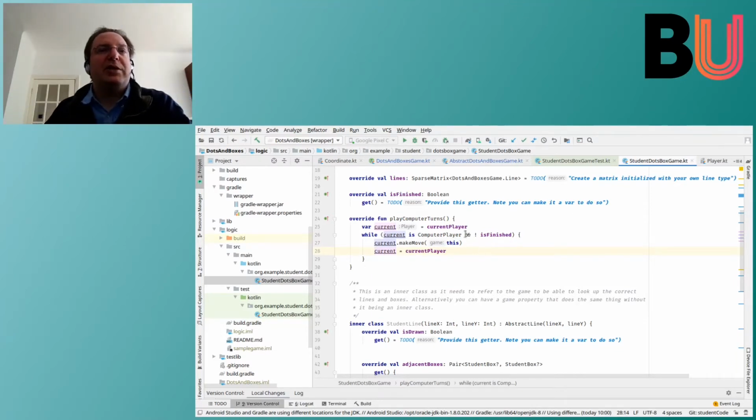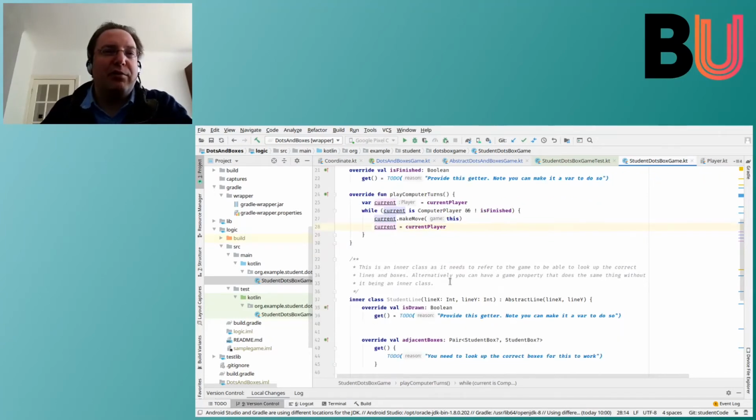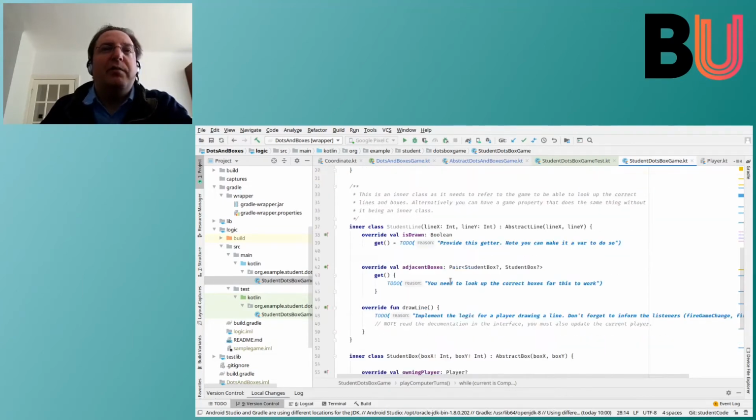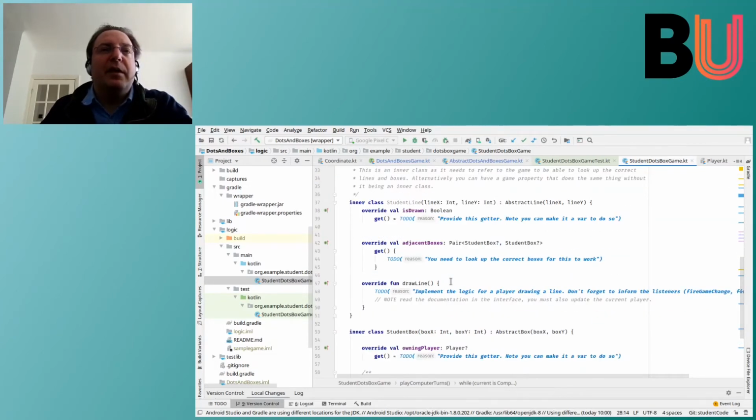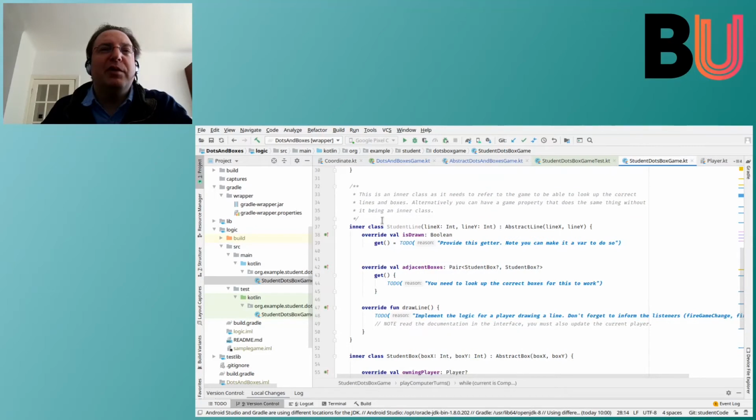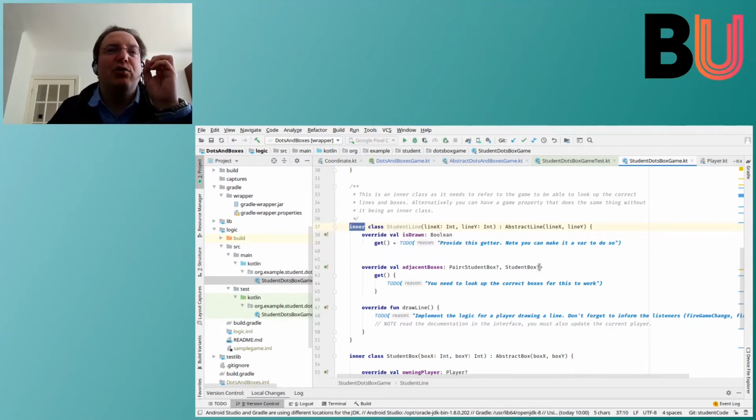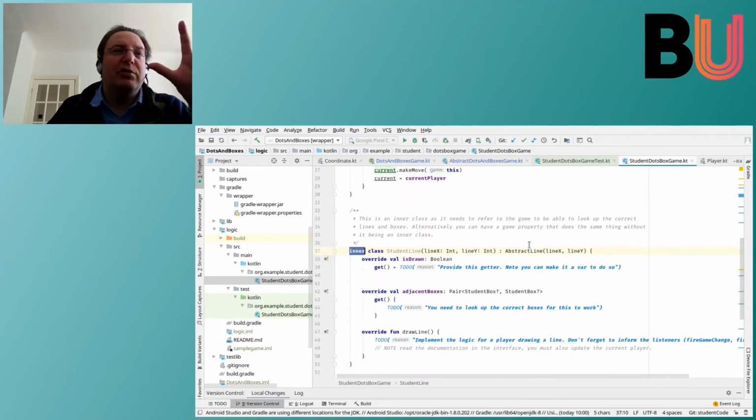So yes, technically you could probably get away with directly accessing current player, but I store it in a local variable. And there's some slightly more implementation of this StudentLine. The important bit is inner. This line has access to the inner class, so to the game.